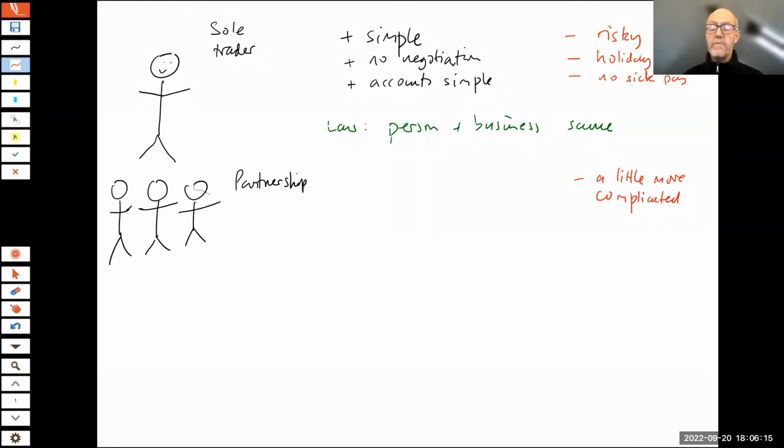But from the 3 items that we've listed already at the top, what's advantage number 1 of a partnership? A sole trader, think about that aeroplane that you're going to be catching in 3 hours' time when you get to the airport. You've got holiday cover. Next advantage: if you're going to be a sole trader, you've got to do everything. You've got to be able to do whatever job comes up, whether it's straightforward, complex, it's all down to you. If you've got partners, you can specialize.